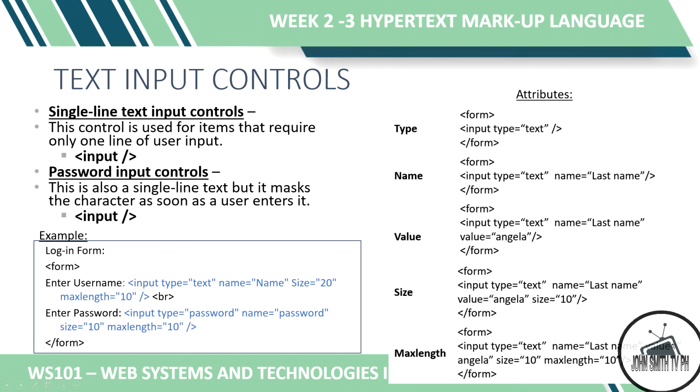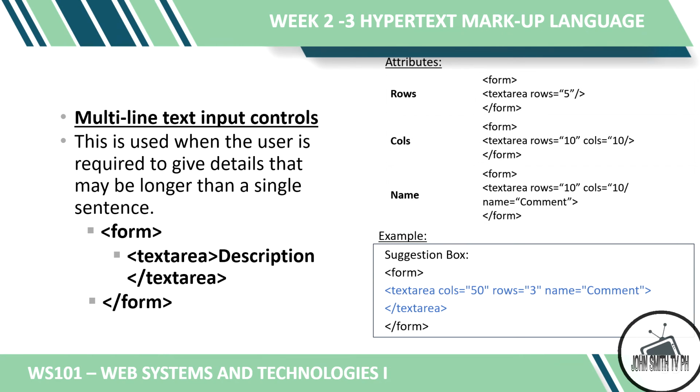Did you know that number 1, values on any of the given attributes can greatly affect how each input control behaves? Number 2, attributes declared for a given input control cannot affect other input controls. Number 3, values for certain attributes can be declared as default values that a website user can change according to preference. Textarea. Textarea defines a multi-line input text box.